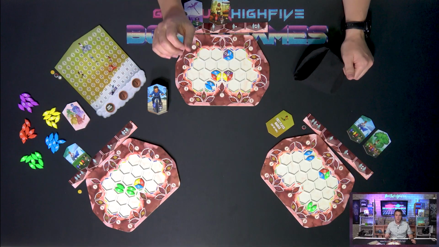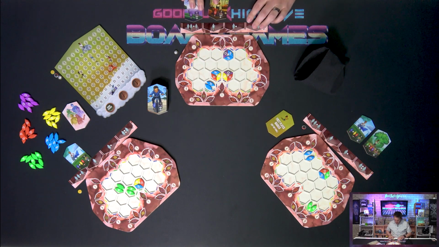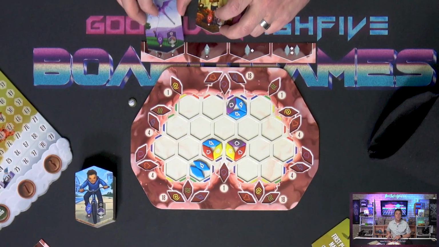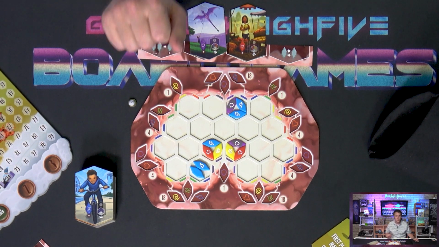The third phase is reflect, and this is where you'll get to manipulate your memories a little, embellishing them and making them just so. Each player will simultaneously take up to 4 actions from the memory bank. The first thing you'll do, however, before taking those actions is slot your collected moment tiles over your memory bank. Each moment tile you collected earlier has an action on it, and those are going to replace the base actions available to you, so choose wisely.